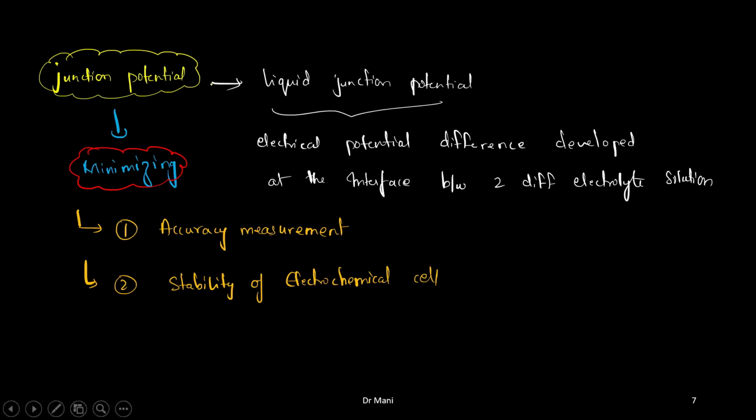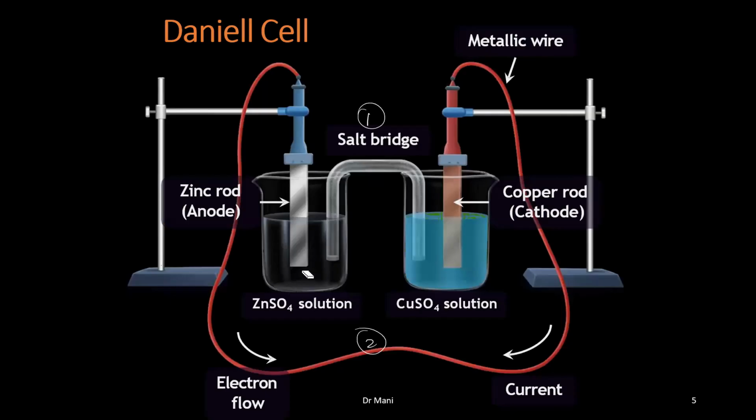See, if you look here, this is one electrolyte solution and this is another electrolyte solution. This electrolyte solution contains a certain potential, and this one contains a certain potential. The E naught value here is different from the E naught value here. And this is the rod acting like a bridge, like an interface, between these two. Because of the difference here and here, a certain potential is developed in this salt bridge. You understood this? So this salt bridge has developed a certain potential, and that potential we call the junction potential.